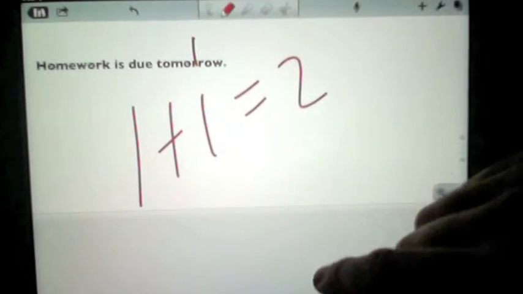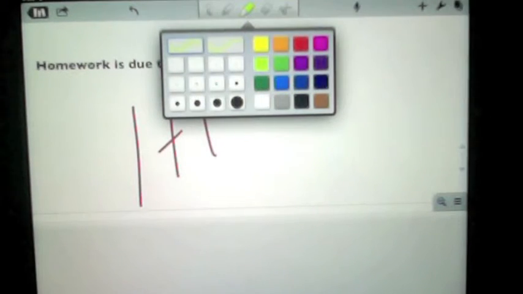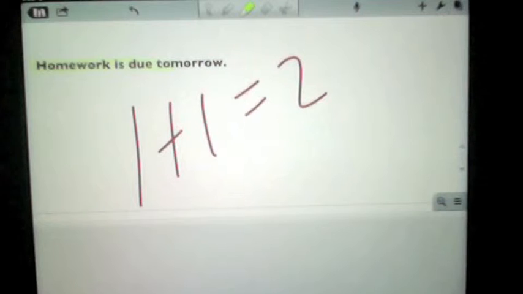I can pull it down, it won't write there. Next we have the highlighter. Same idea as the pencil, same options, where you can highlight important information. Important to note, we'll go to this. This is undo. If I didn't want to highlight 'homework is due tomorrow,' undo will delete the last thing you did. So again, homework, highlight.